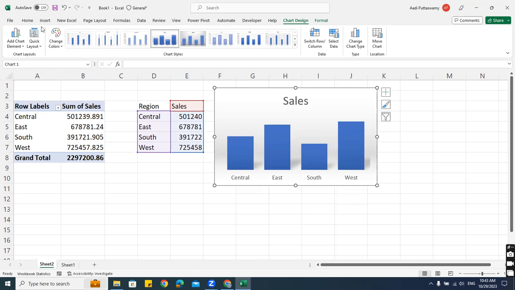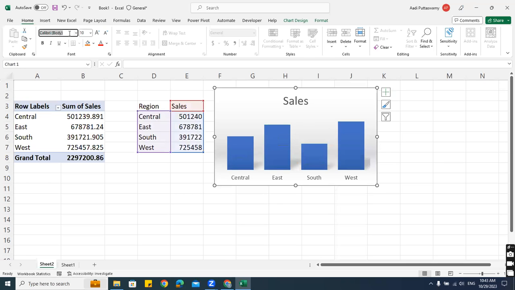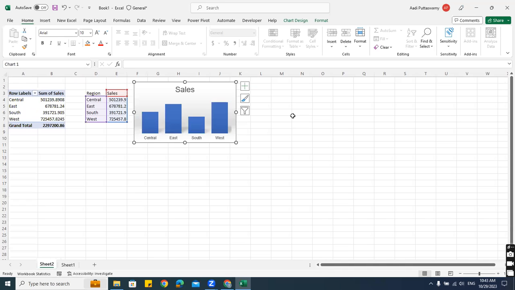Suppose I want to format the font, you can go here and format accordingly. Usually I keep this Arial because Arial is a standard font that we can get in all the systems. But there are some customized fonts which might not be available in other systems. So it is better to keep Arial. I'll make it 100% so that I'll know. Make sure that you are keeping this at 100% so that you'll know how big the chart is.